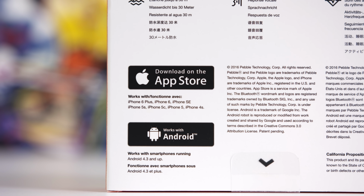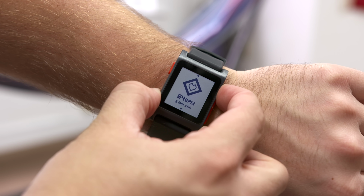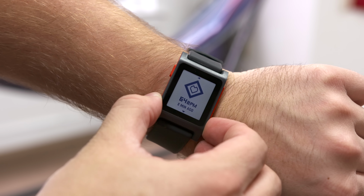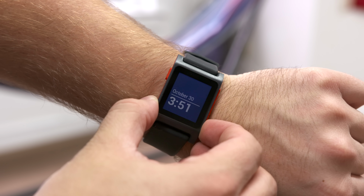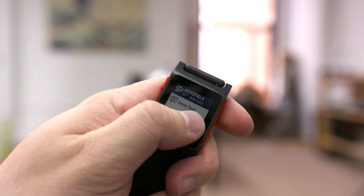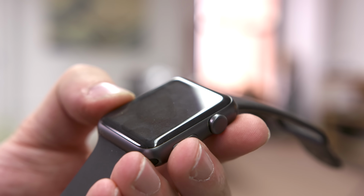One of the huge advantages that sets the Pebble line apart from the competition is the support for both iOS and Android devices. The Pebble 4 OS is rather simple and toned down compared to most competing smartwatch operating systems. Pebble has optimized the OS for use with the physical buttons, and since the screen is so small, I don't see the lack of a touchscreen as a downside, as your fingers would block the majority of the screen and result in a buildup of obnoxious fingerprints and grime over time.